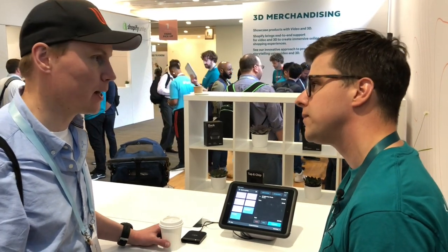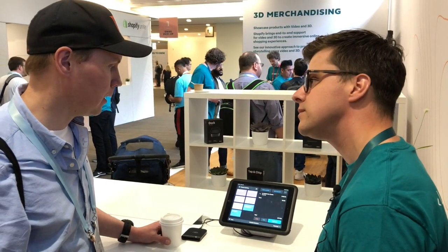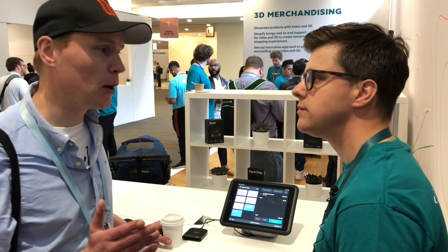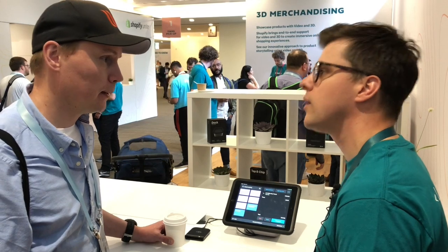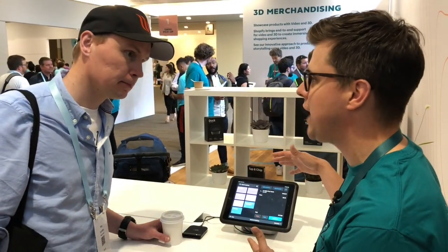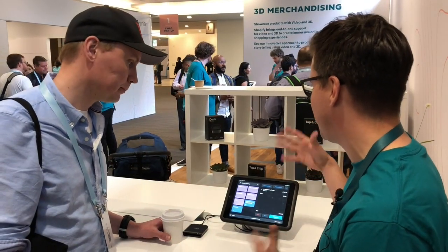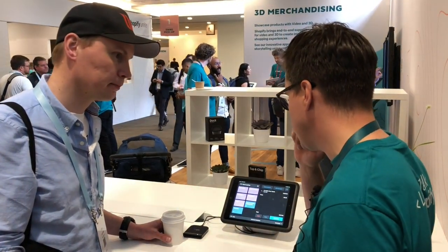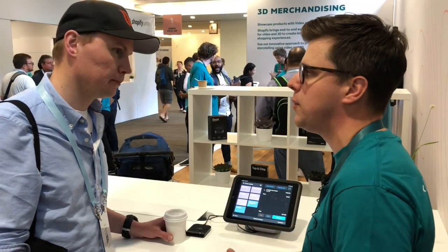That is something that our clients have already taken into use — a couple of clients with a few different stores, one with about 20 locations in Finland. By the way, this is an Envision app, so it's not an actual version of Shopify or our new POS. There are only certain things I can do, but I'll show you some of the new features that we're bringing that aren't in what we call POS now.